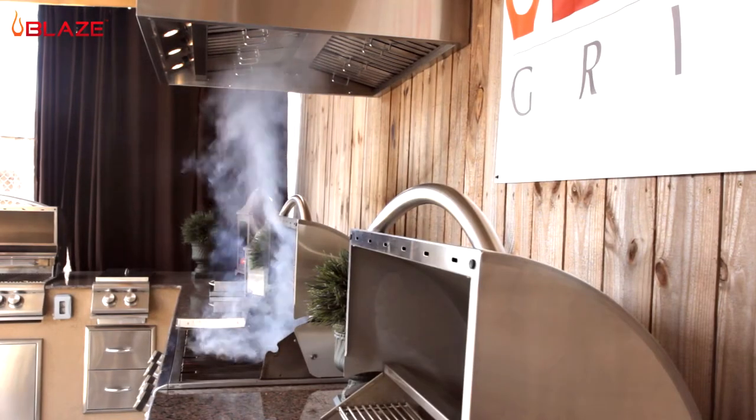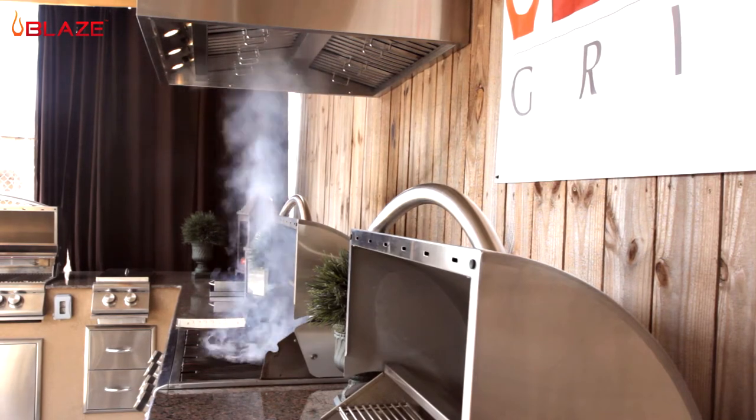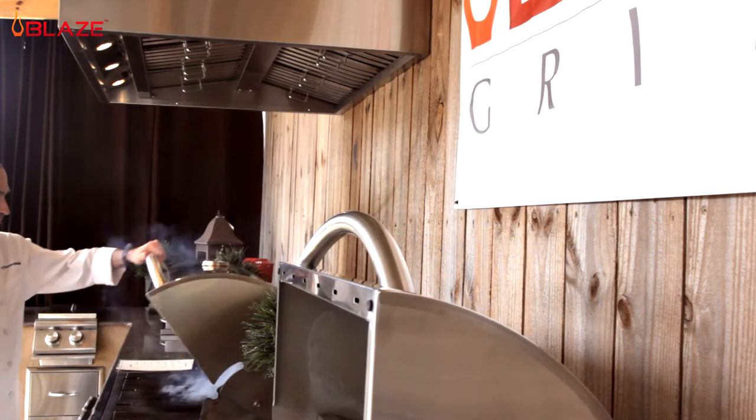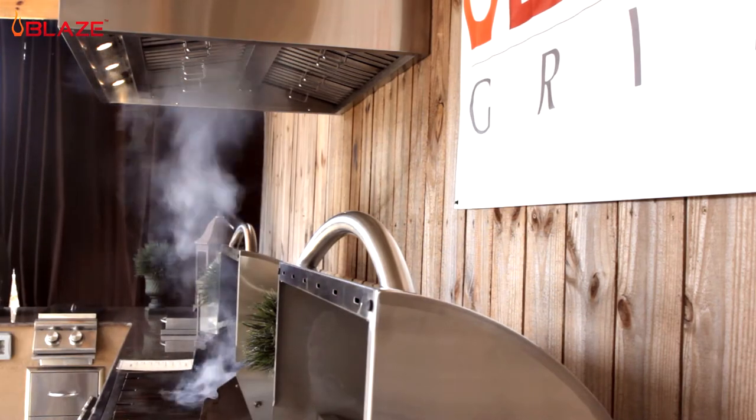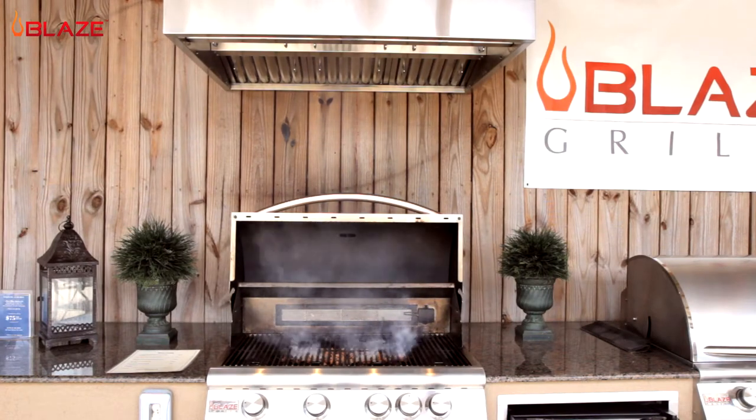The Blaze vent hood is 42 inches wide and 36 inches deep. Because other vent hoods are not this deep, they struggle to clear the smoke that escapes from the front of the grill when the lid is suddenly opened. And the power of its high CFMs also allows you to mount it higher than you would for other standard hoods.